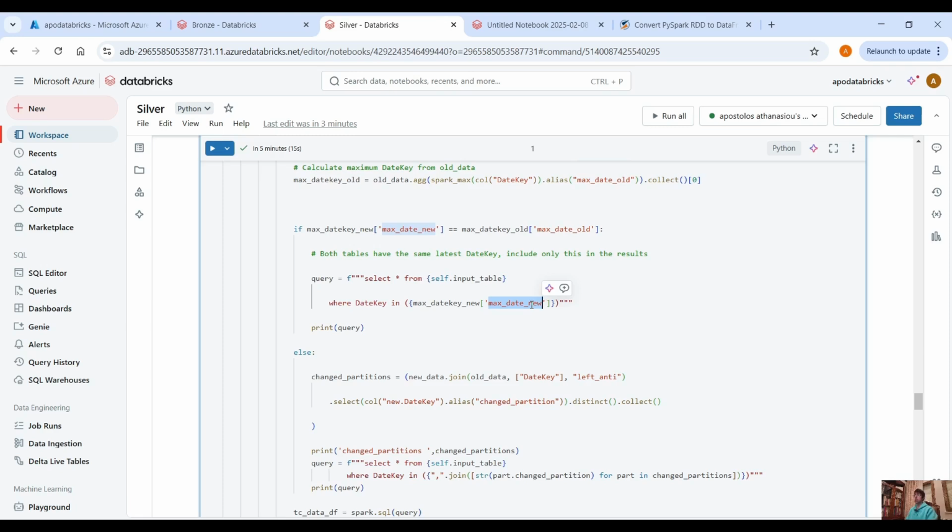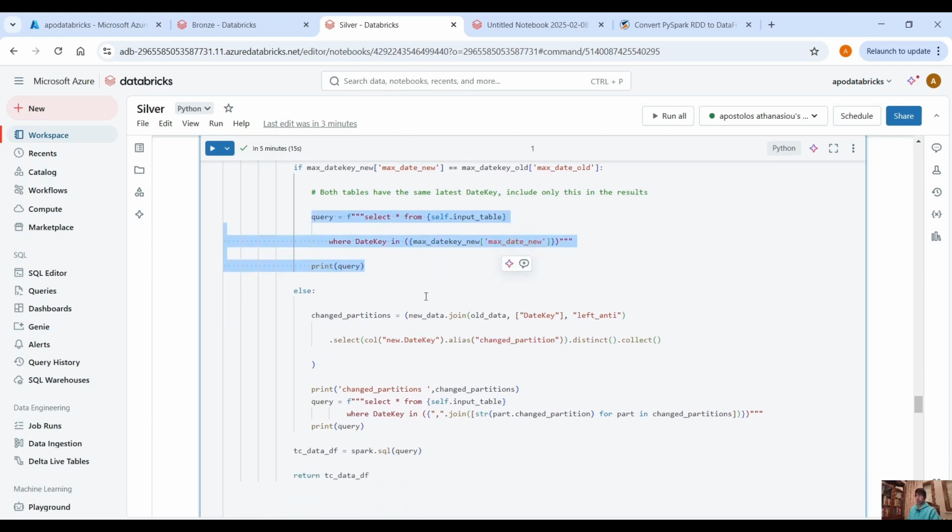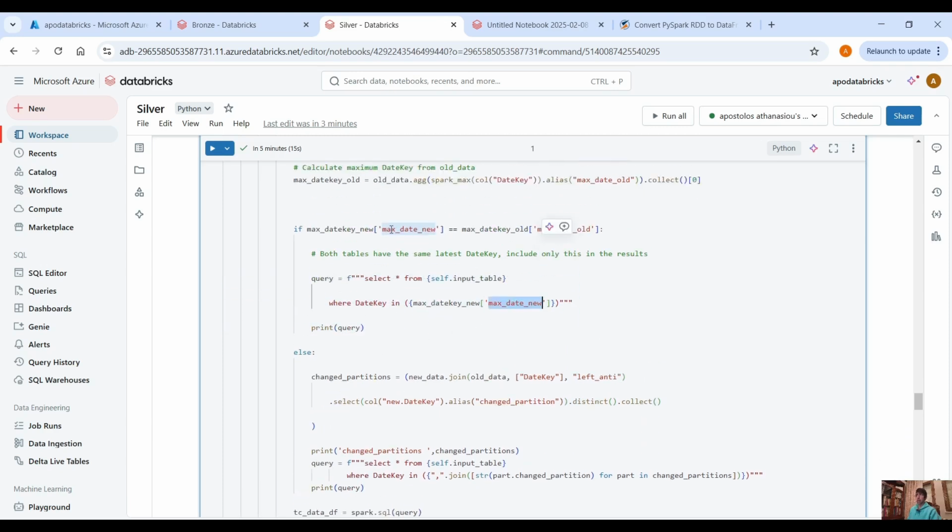This happens because date key refers to a specific day, so we partition by specific day. If we run the code multiple times per day and we have updates multiple times per day, then in this case we want to load only the latest date key.